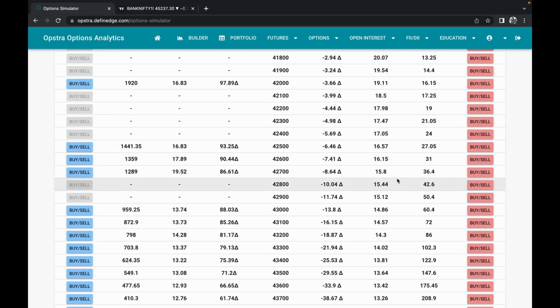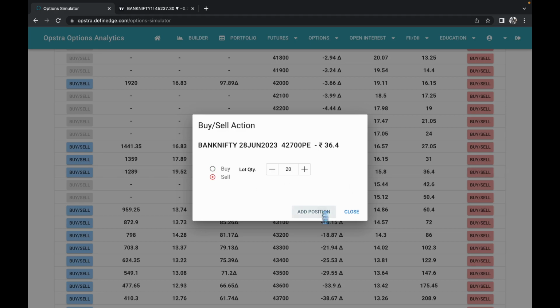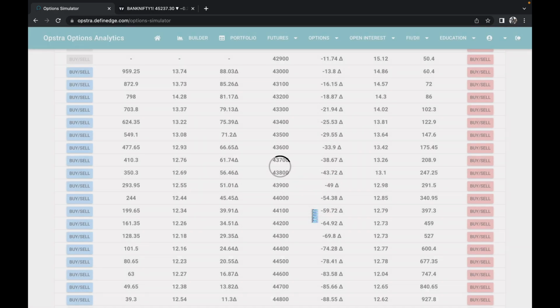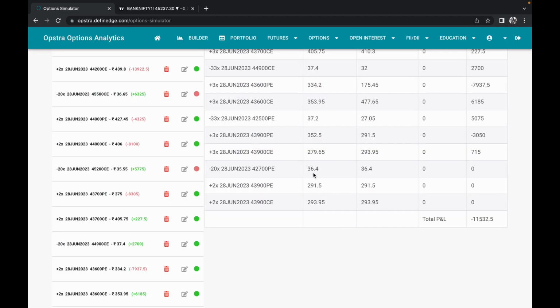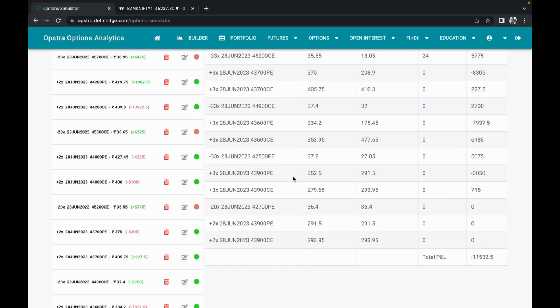But on the put side, as we can see, at 8 delta I am going to get around 36 rupees premium. So I am going to do the adjustment only on the put side. So let's do the adjustment. Okay, I already added the 3 positions according to our rule, but now we have to clear out that position also. So 32,500, we are going to square up at 27 rupees.